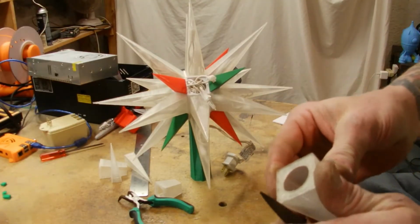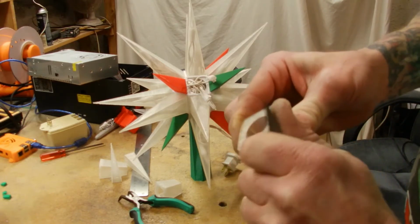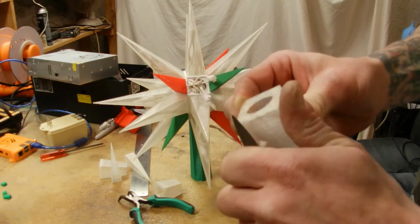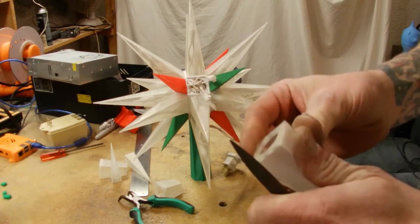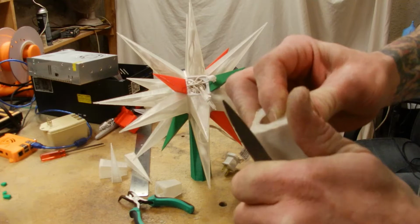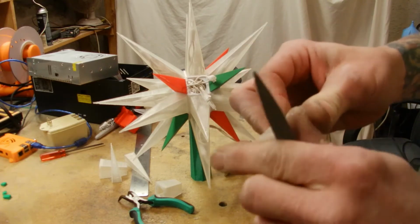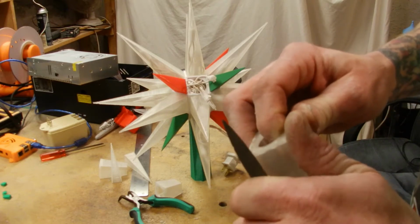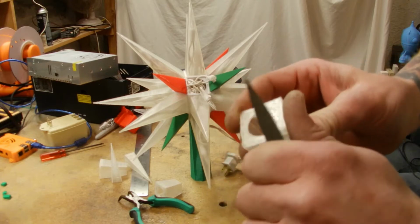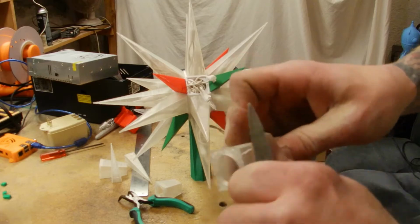I did find that the A-Net's tolerance was a little bit bigger than on the Monoprice, which is one of the problems that I did come across when I tried to print multiple parts on multiple printers to go on one model. So it's one of those things to consider if you are using multiple printers to do one project. You want to make sure that your tolerances are going to meet with each other.